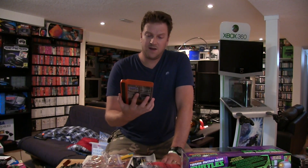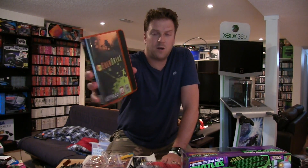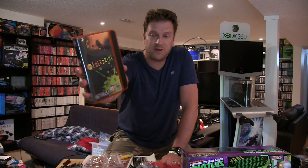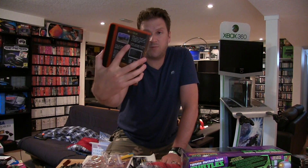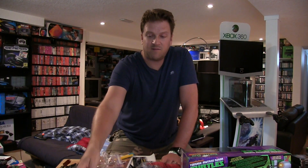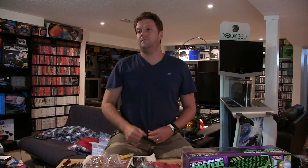So I guess these are my non-garage-sale pickups. First up, I picked up the Turbo EverDrive from stoneagegamer.com — this is the deluxe edition. I'm going to do a specific video on this so I won't say too much, but my first impressions are that it's absolutely amazing. Basically it's a flash cart — you download the ROMs to the cart and it's just like you have every single TurboGrafx game.